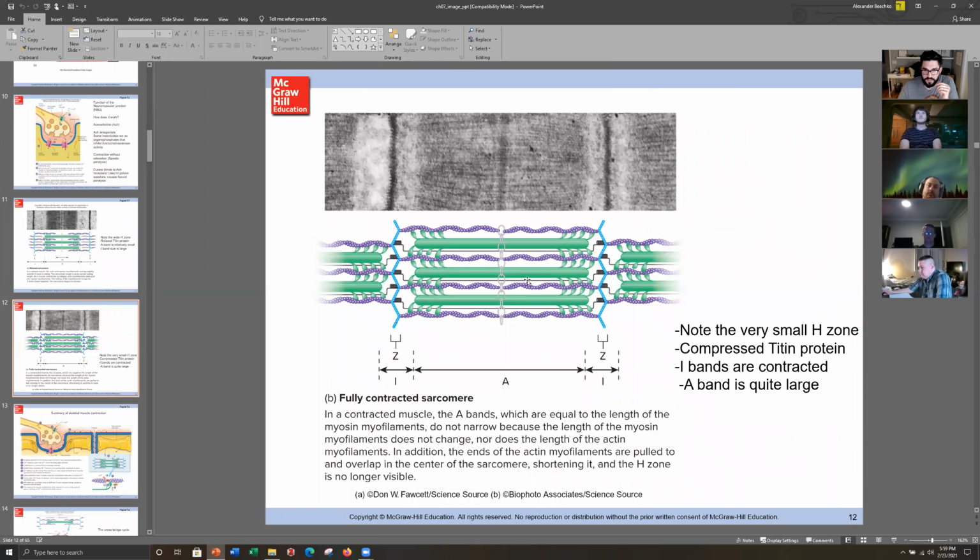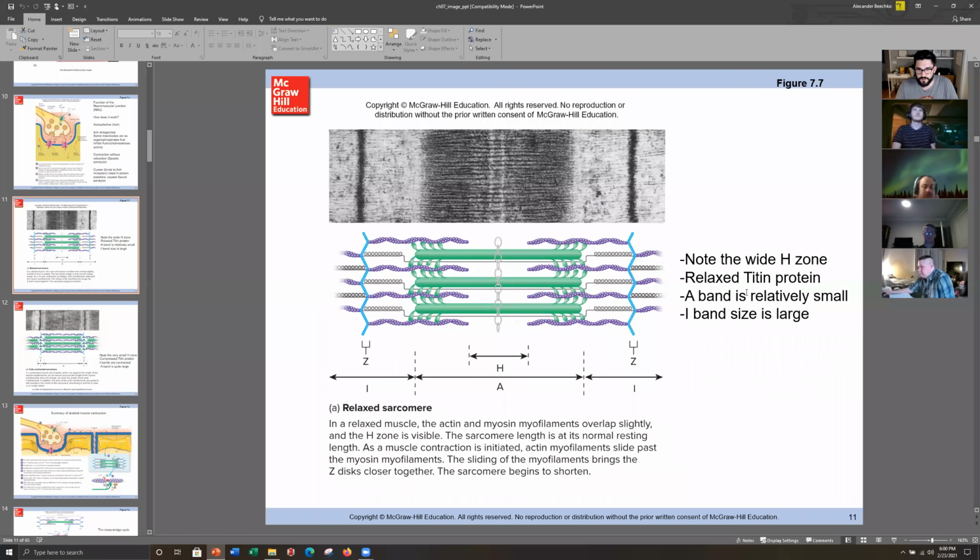So really notice how those actin filaments come closer together. What we'll see is these myosin heads will essentially walk their way towards the end of the actin filaments as they're rooted in the Z disc right here. But then they can resume that original length with the help of this titin protein that helps expand and push them out.